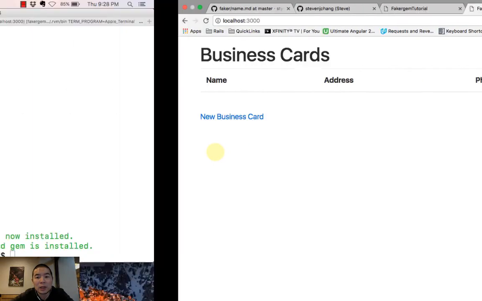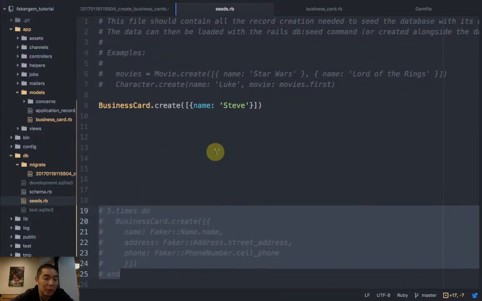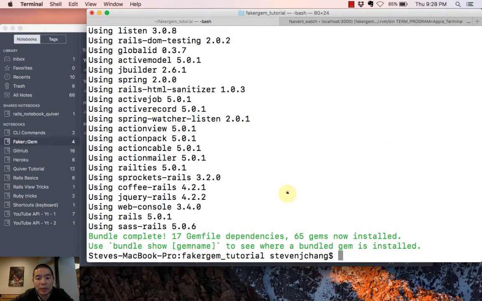Now, if you've never worked with a seed file before, which I honestly never had before today, once you save it, you need to go into your command line and you need to type rake db:seed.